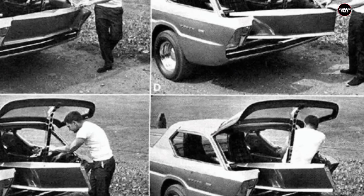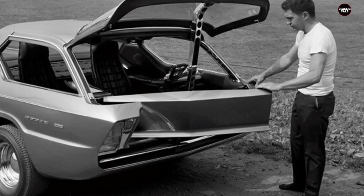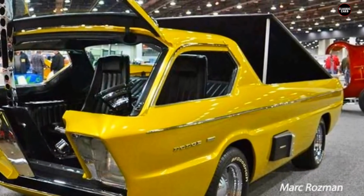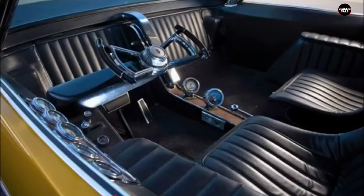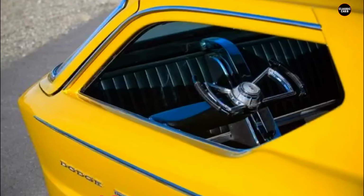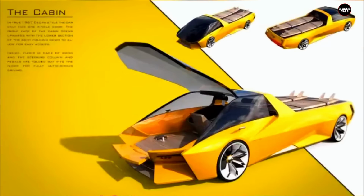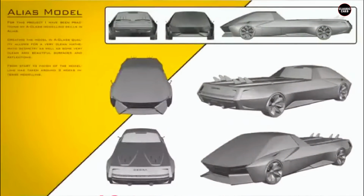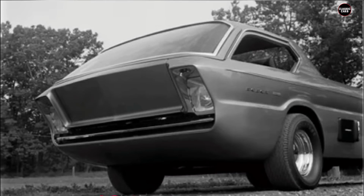Another notable feature of the Dodge Diora was its striking custom paint job. The car was adorned with psychedelic, vibrant colors that seemed to reflect the free-spirited, countercultural movement of the 1960s. The bright, almost electric hues paired with bold, angular lines enhanced the futuristic aesthetic of the Diora. It looked as if the designers had plucked it straight from a comic book or animated movie, further adding to its playful, toy-like quality. The custom design, which was the brainchild of the legendary car customizer Gene Winfield, was a daring move that captured the imagination of car enthusiasts everywhere. It was a car that didn't just blend in with the crowd, it demanded attention and admiration, all while maintaining a sense of fun and fantasy.